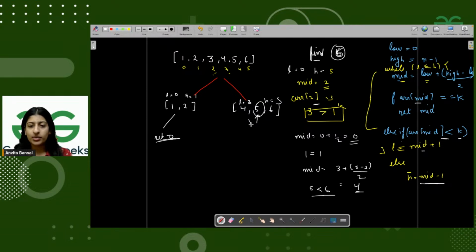Mid is the fourth index, so mid plus 1 will be the fifth index, and high is also at index 5. So your comparison window would be just one element. Low is this index, high is this index, so mid will also be this index. Then you do the comparison and find that ARR of mid is k, so you return the index of this element, so you return 5 in that case.